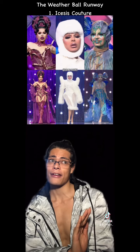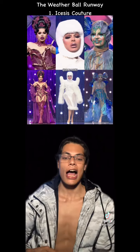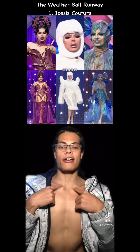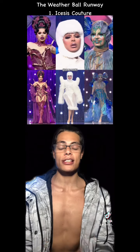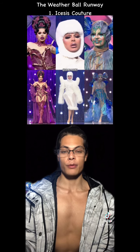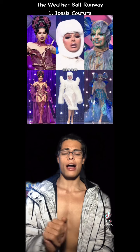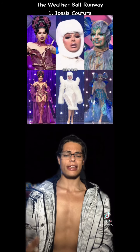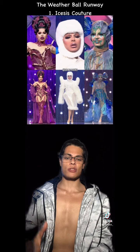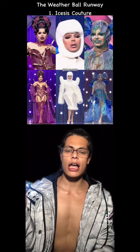This was probably one of my favorite concepts to be created in the workroom. I will say I don't care for the skirt that doesn't go all the way up. I wish it would have been a dress underneath the ropes. But concept-wise, I guess maybe she was going for mermaid. Overall, wow. The makeup, wow. Everything about this, the storyline, the plot, it's giving. I loved this. She really was swept up in the rain, in the ocean. She was caught. I love it.